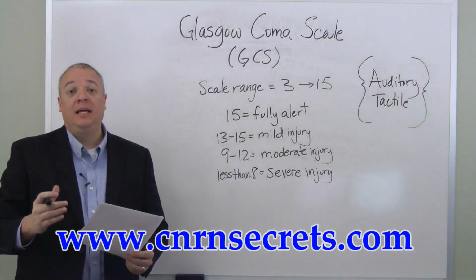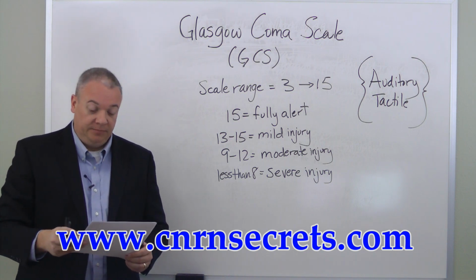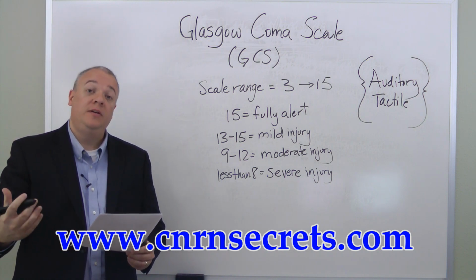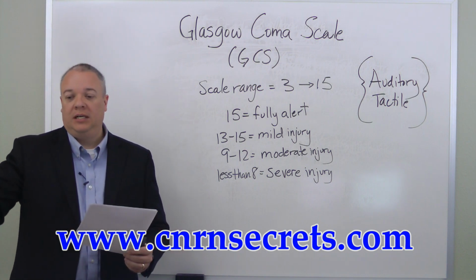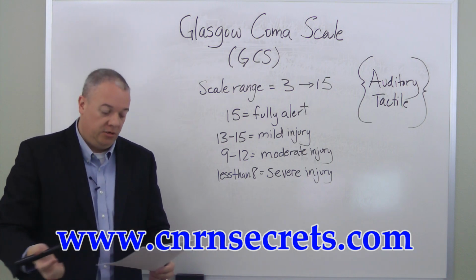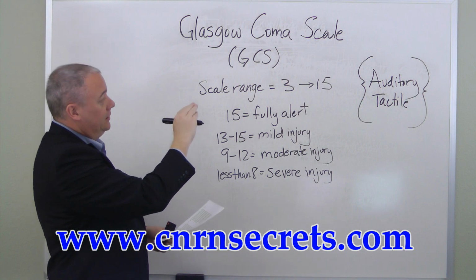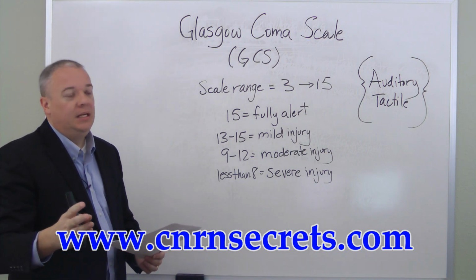damage and level of alertness in a person, and it's very helpful. Basically, their level of consciousness is assessed, and then the level of injury can also be assessed. And this goes from a small brain injury all the way to severe brain damage and being fully comatose. Basically, the scale goes from a range of 3 to 15, with 15 being fully alert.